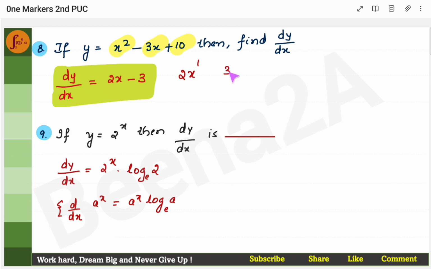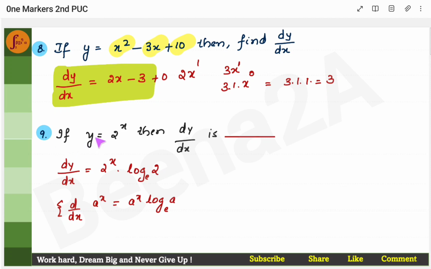And derivative of 3x is the same case. Now 3x, derivative of 3x is, copy the number 3 as is, right? What is the power? There's nothing, assume it is 1. So 1 into, copy x, reduce the power by 1. So when I reduce the power by 1, it will become 1 minus 1, which is 0. And anything to the power 0 is 1. So it will be 3 into 1, which is 3. So you always remember that derivative of x is 1. Derivative of x is 1. And derivative of a number or a constant is 0. Right? It's like this.